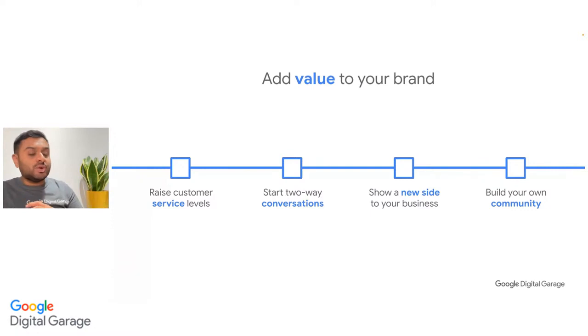Now, we can also start two-way conversations through various social media platforms, and we'll look at an example of that coming up later on as well. We can also showcase a news side to our business. So, for instance, with the likes of LinkedIn, we might have a company page where we explain a little bit more about our products, what we do.